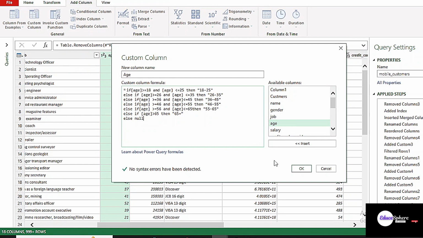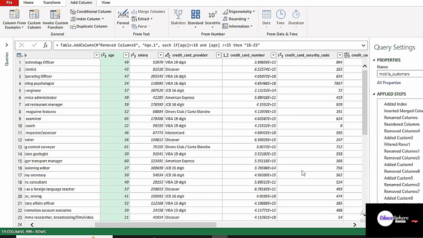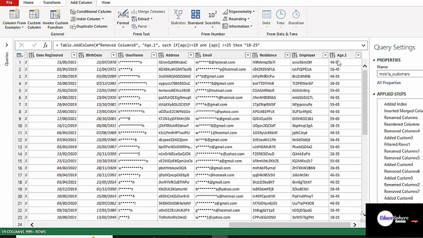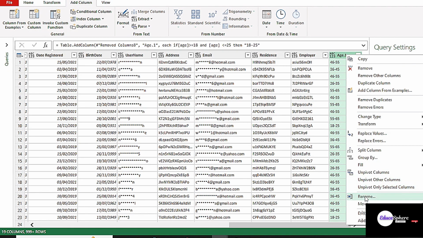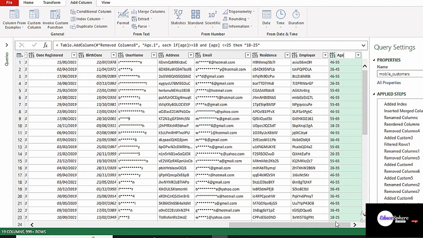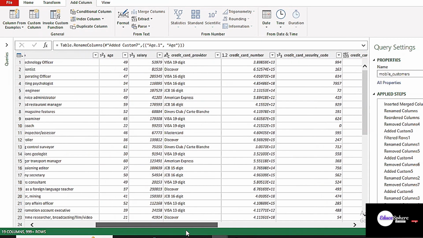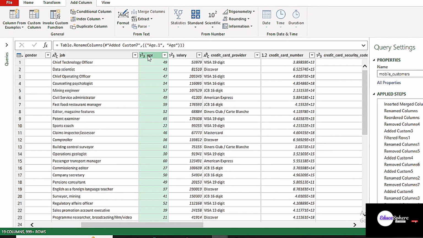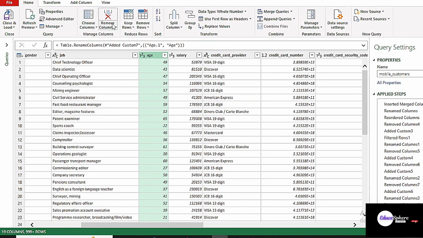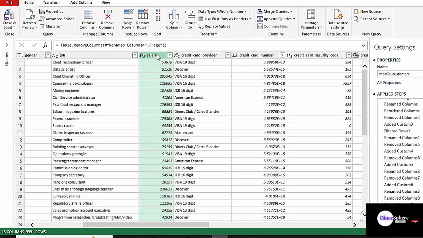Else null, if none of the above conditions are met. Delete the original column.